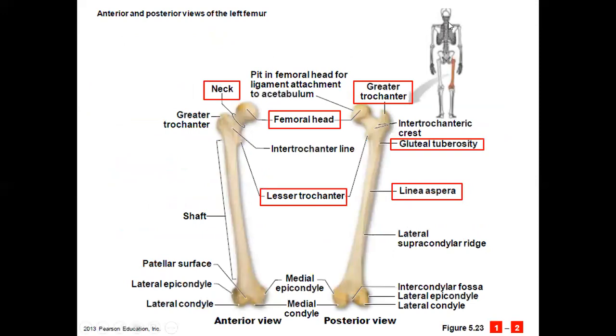That femoral head is what sits in the acetabulum, articulates with the acetabulum, the neck behind it, and then the greater trochanter and the lesser trochanter, which are easier to see from the posterior view. Here's the greater trochanter from the anterior view. There's a little poking out of the lesser trochanter. Those trochanters are the only two trochanters in the body.